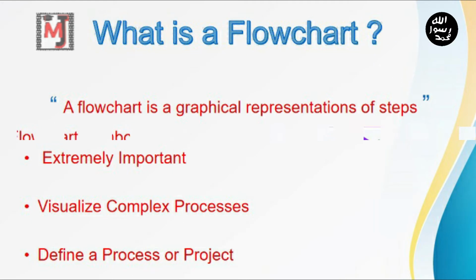Now moving to the topic, what is a flowchart? A flowchart is simply a graphical representation of steps. It shows steps in sequential order and is widely used in presenting the flow of algorithms, workflow or processes. Typically, a flowchart shows the steps as boxes of various kinds and their order by connecting them with arrows.